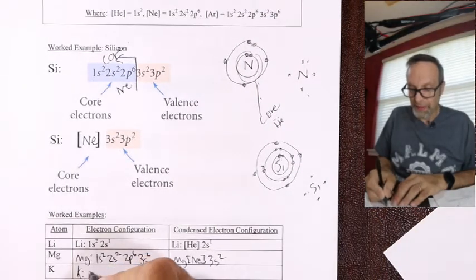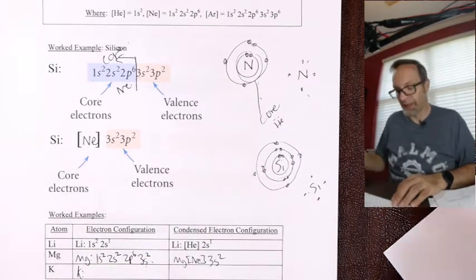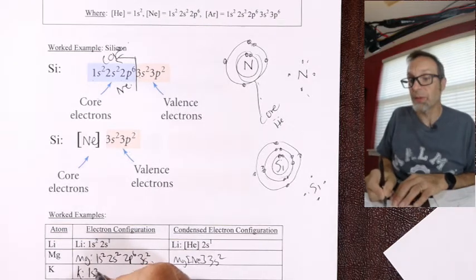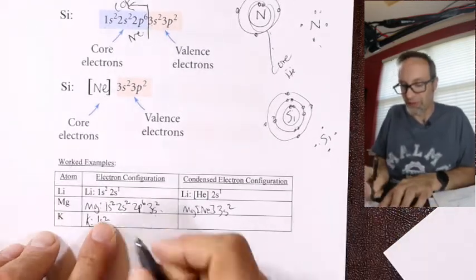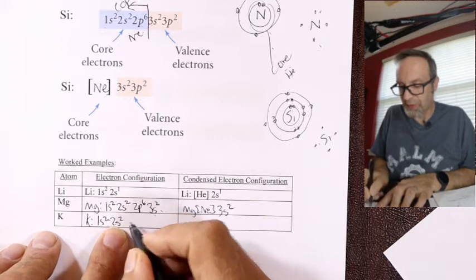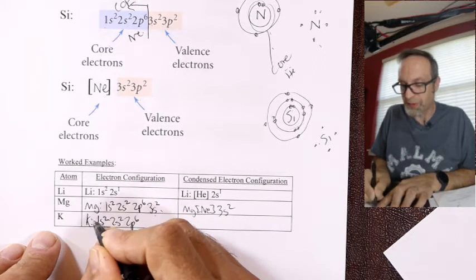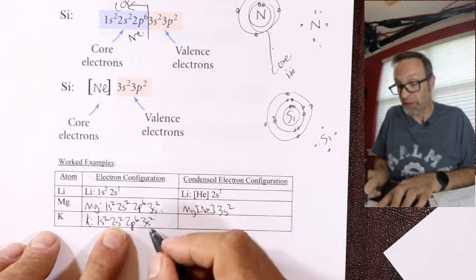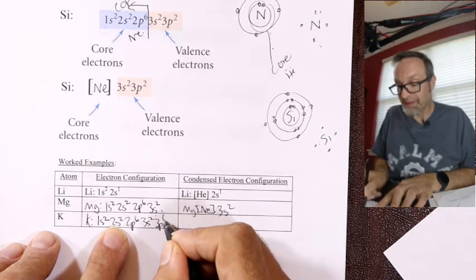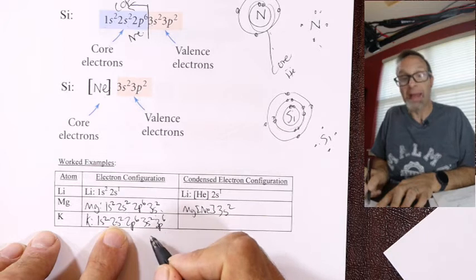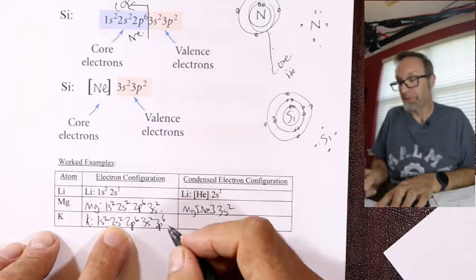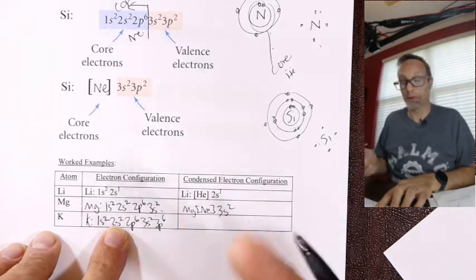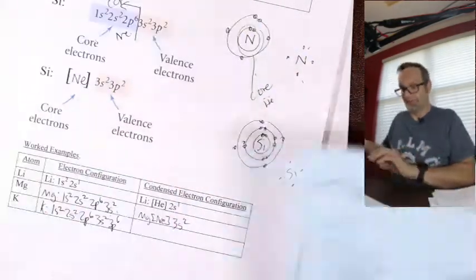So let's just do the whole thing. Potassium, it's going to be 19 electrons, right? So 1s2, oh, move up so you can see it. 1s2, that's 2 electrons. 2s2, that's 4. 2p6, altogether 10. 3s2, that's magnesium, that's 12, right? 3p6, 18, right? That's the end of the 3rd row because argon has 18 electrons, okay?